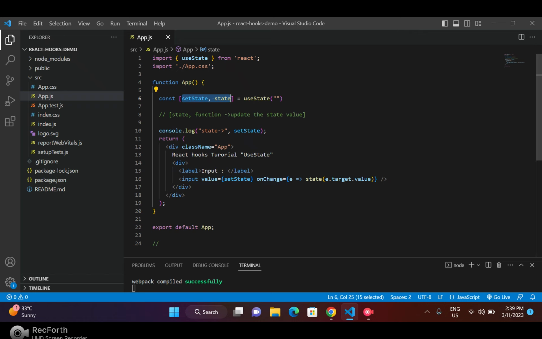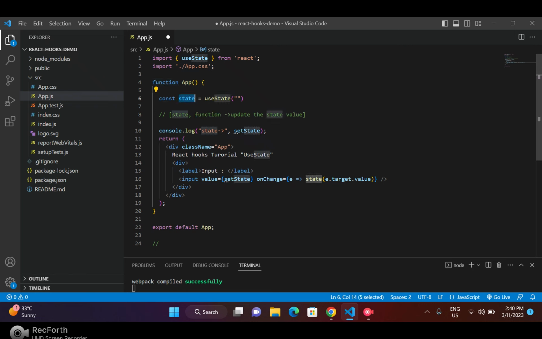Now we will come to a different aspect. This is fine, and as I said, we can write anything anyway. Now we know what useState will give us. This will return an array of two elements. The first element will be the state and the second element will be the function which will update that state.